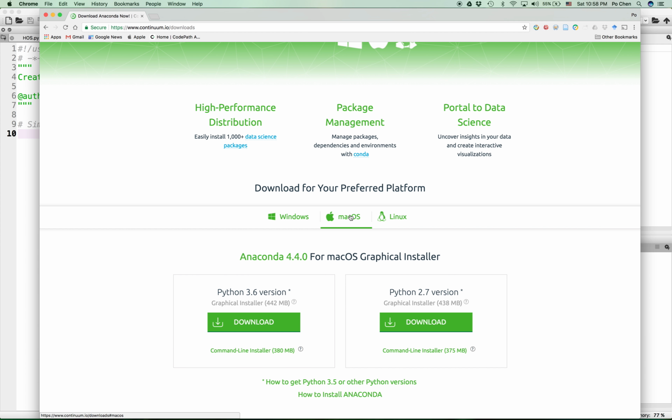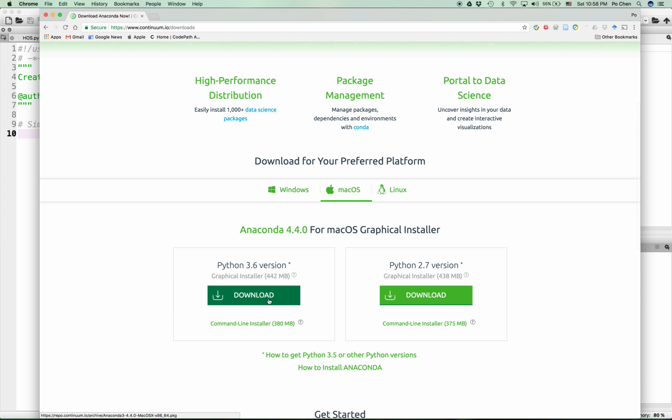All you have to do is download it and double click on it, and it's going to automatically start and install everything for you. It's a very easy process. After the download finishes, you can just click on the installer. It will take you through a sequence of setup steps. Choose the directory where you want to install, and then install the latest version of Python, and also those widely used packages, those libraries.